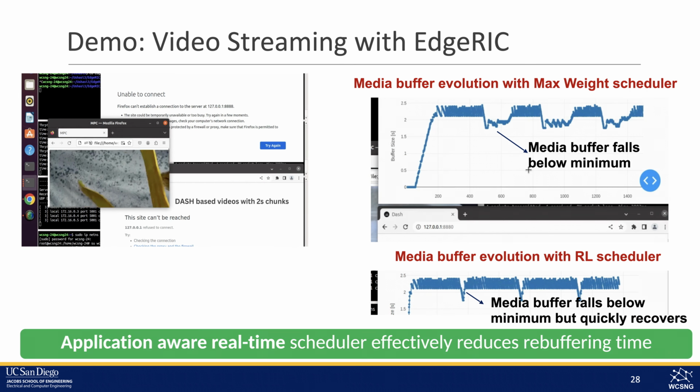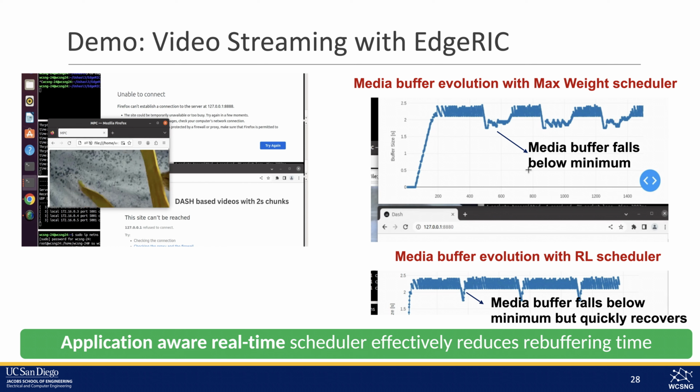The reward here is that we give a really high negative reward any time the buffer is less than the required threshold to continue with the video playing. In case the buffer is beyond a certain level, we give it a very small positive reward. By giving a very high negative reward for falling below the buffer, the agent learns sufficiently well that it needs to keep the video buffers full at all times.